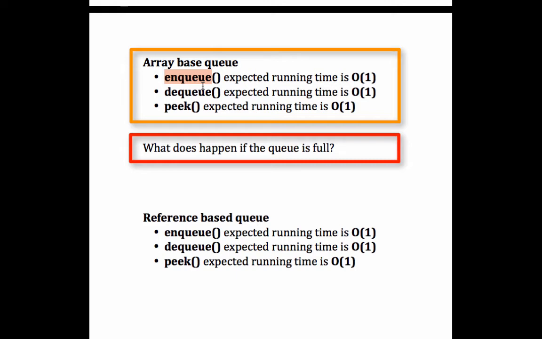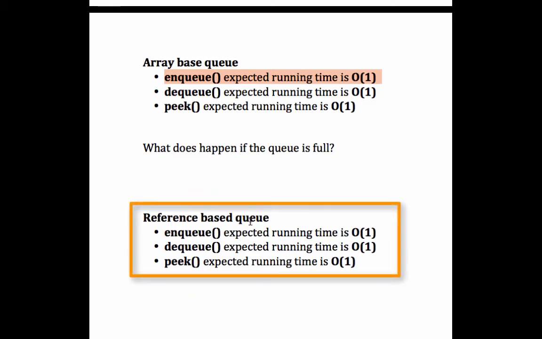So it's not so much adding a new value at the end of the queue, but the fact that because the queue is full, we are going to create a new array and we need to copy the values from the old array into the new one. That operation is directly proportional to the size of the data. Its running time is O(n). Okay, so now we're introducing this O(n). So we will say that the enqueue operation, if we are going to resize the array, is no longer O(1), it is O(n).